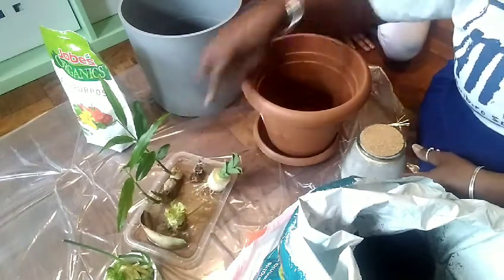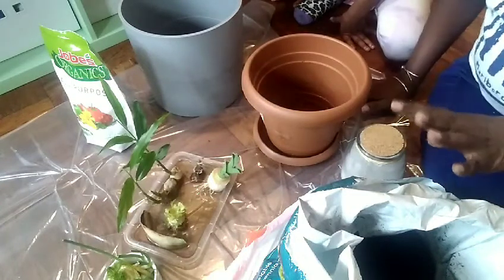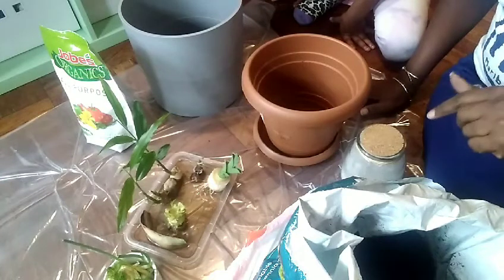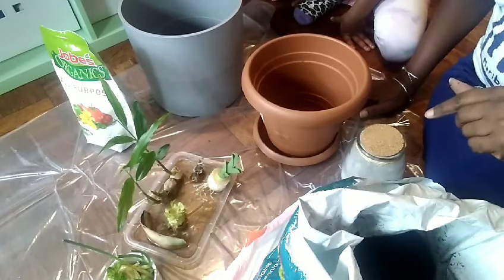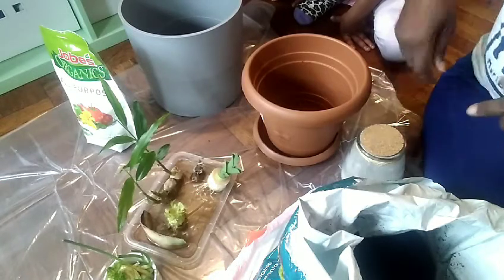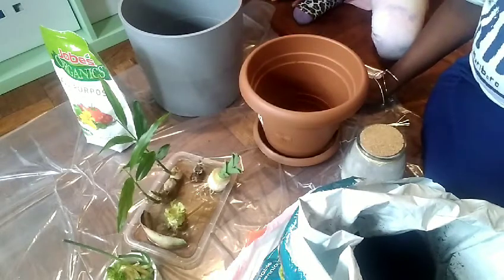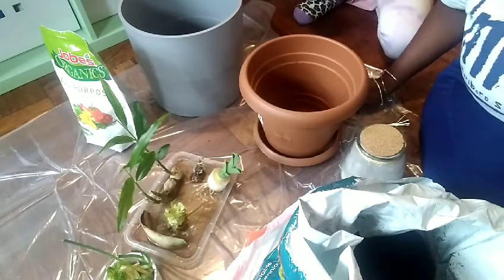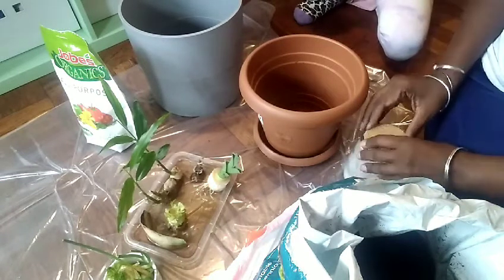I'm going to put the leek and the celery in one pot. I'm not sure if that's going to be a good idea or not. I know leeks can get kind of big. Maybe I should put leeks in one, celery in one. I'm not too sure. What do you think? Should I have two separate pots or put it all in the same pot? Put it all in the same pot. Well, there you go. She said put it all in the same pot. Don't know if that's a great idea, but that's what we're going to do.